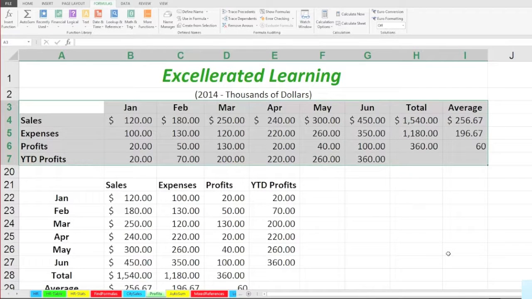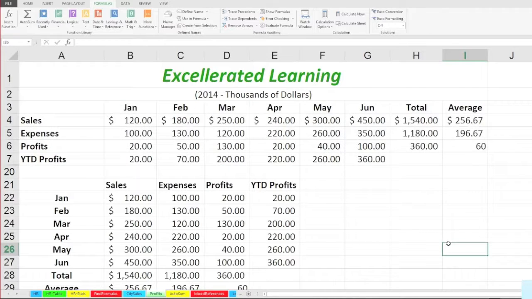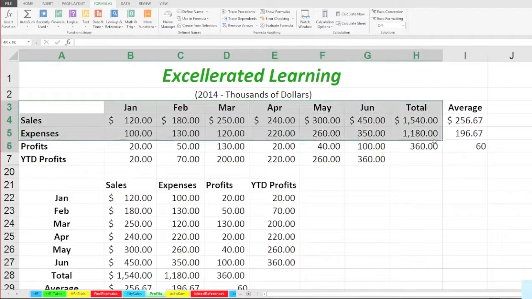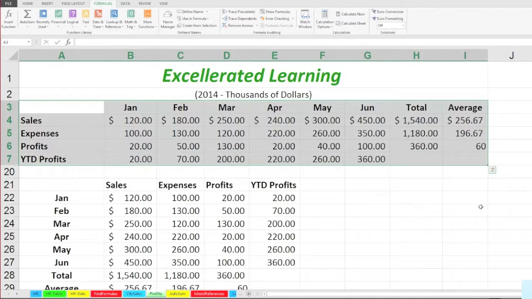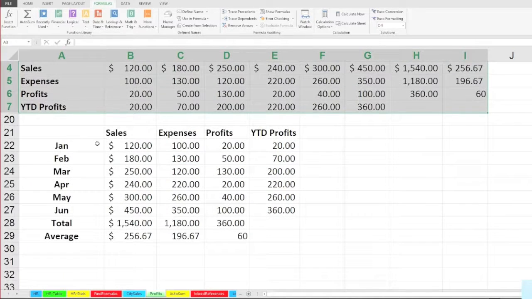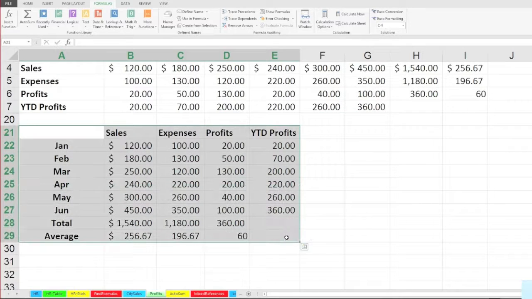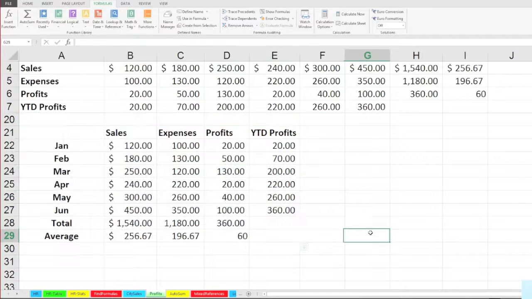So transposing data. And by the way, this is very analogous to what some of you are familiar with in pivot tables, where we switch fields and end up, in a sense, you could say it here too. We're pivoting the data from the upper left-hand corner and flipping it sideways so that it looks like this. So it's a handy feature to have at your fingertips, and very easy to use. And it transposes the formulas as well.